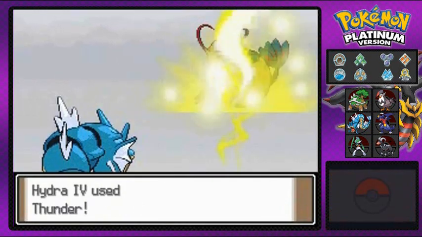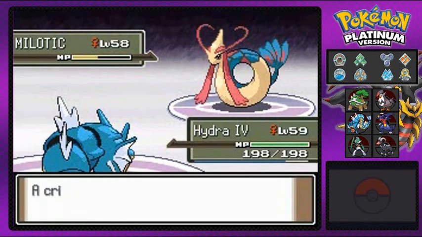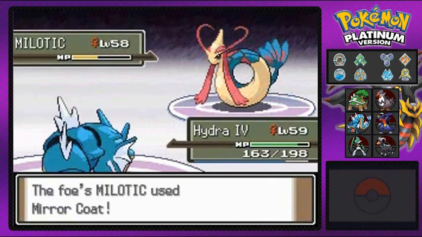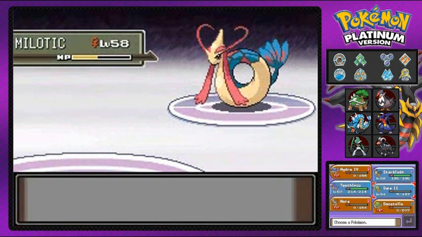Okay, so here we go. Thunder attack again. Let's go. Finish it off. Finish him. Come on. Critical hit, though. And, oh my God, Mirror Coat. No. If you guys don't know what Mirror Coat is, it's the equivalent of a counter, except it's for special attacks. And I got my ass kicked by that.